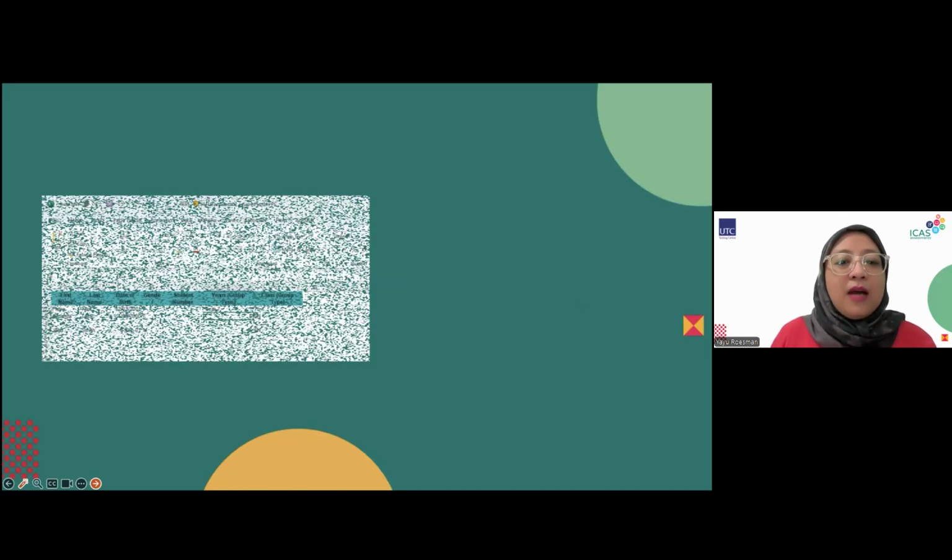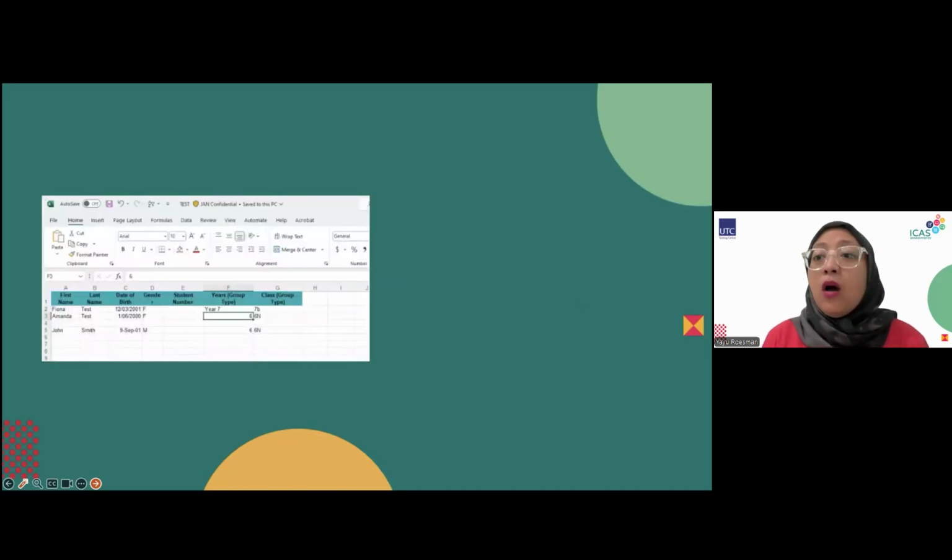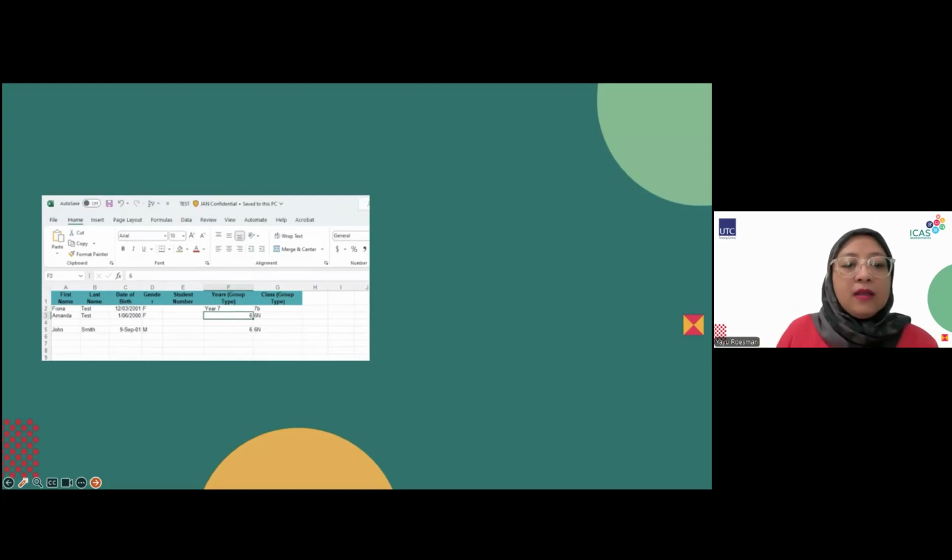So these are examples of the problems that we often encounter. What do you think the problem is? It means that the year group is different, and there is also one empty row. This type of information can cause errors when you try to register your students.